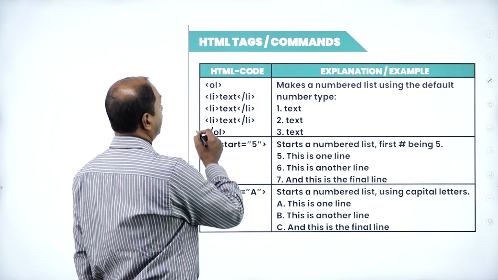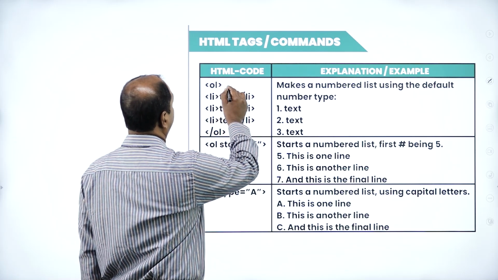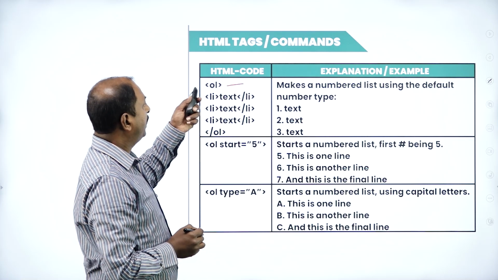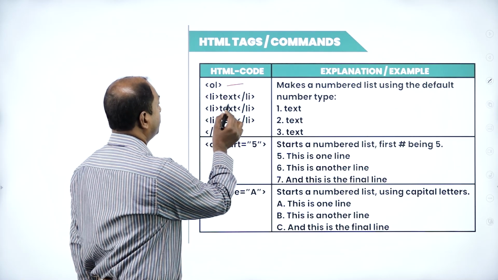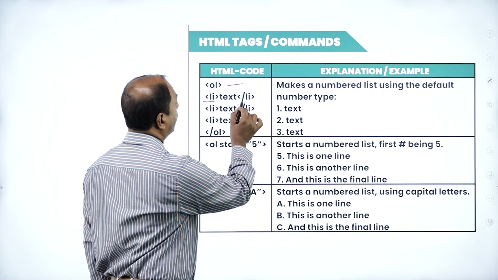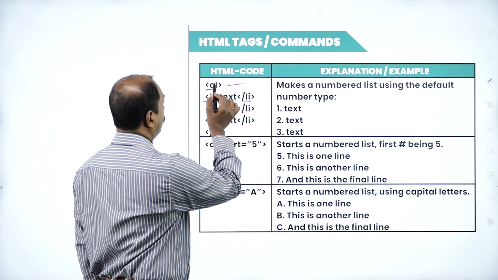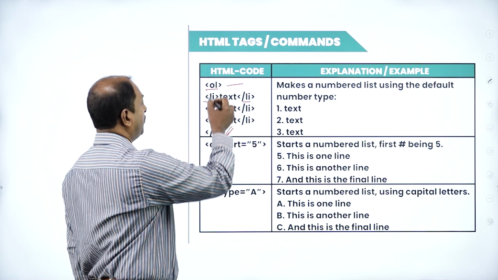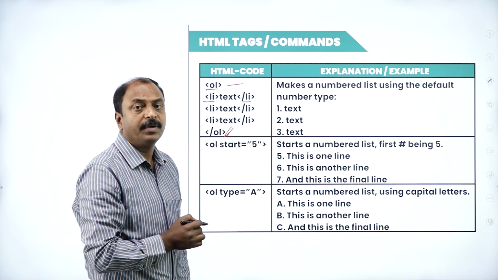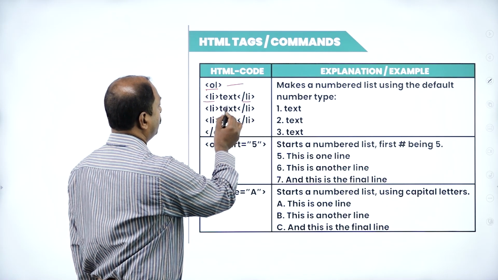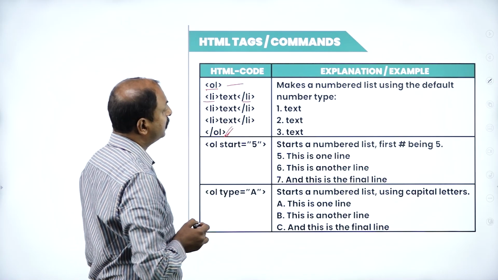Now let us see what an ordered list is. OL stands for ordered list. Look at the syntax here. LI is a list item. It has an open tag and a closed tag, and OL is an open tag, and we have closed it here. So it's a paired tag. In between the OL tags we have list items, that is LI. In the example, LI text 1, text 2, text 3, and so on.